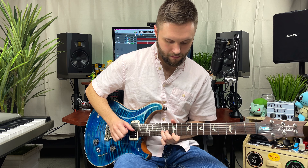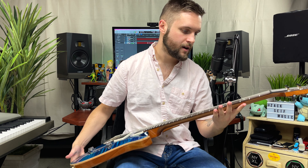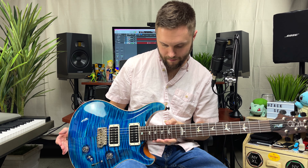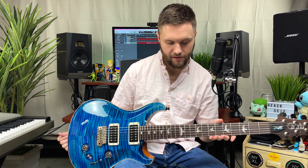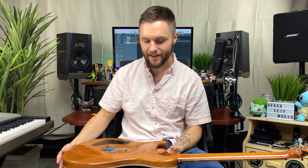Overall the fret work seems pretty good. I can run my hand up and down the guitar without any issues — nothing sharp or anything. The frets feel great, bending is nice and smooth, and I don't really notice any differences. The fret wire is about the same size as the one PRS uses stock. The neck looks shinier now, which is pretty cool. One thing to keep in mind when you switch from nickel to stainless steel frets is it might discolor or chip a little bit of the neck area, just due to prying those old frets out with the glue and everything. But this guitar is already beat up anyway. Overall I'm very happy with this upgrade — it's going to make the guitar more reliable on tour, it's one less thing to worry about, and it just makes the guitar work better for what I do.